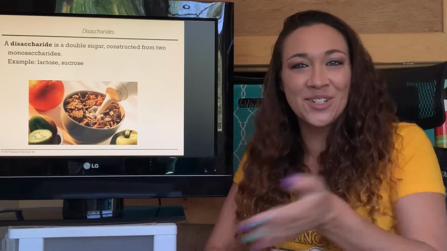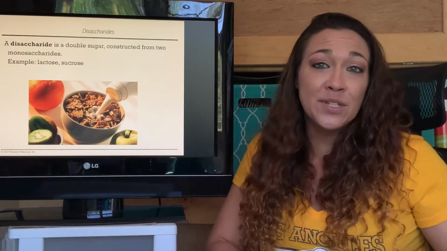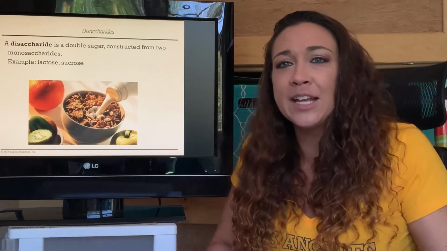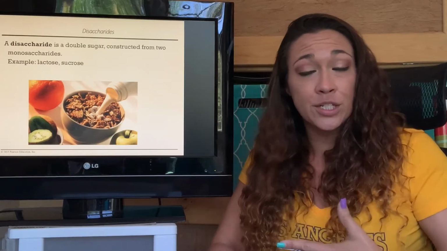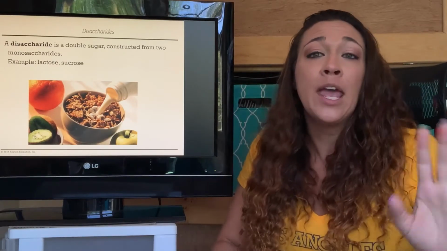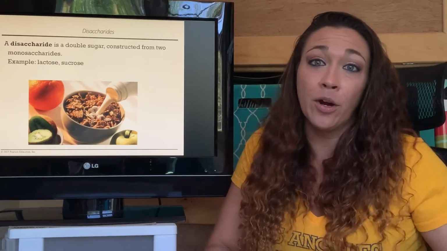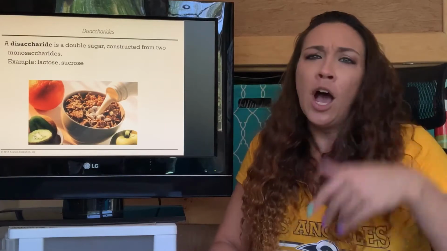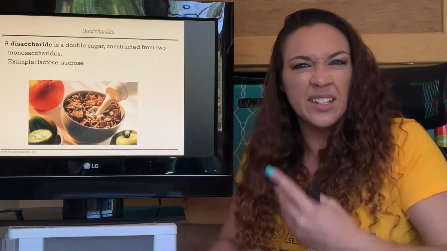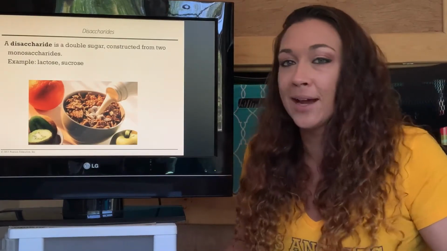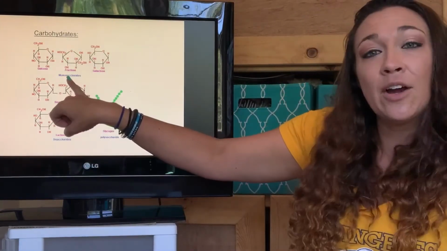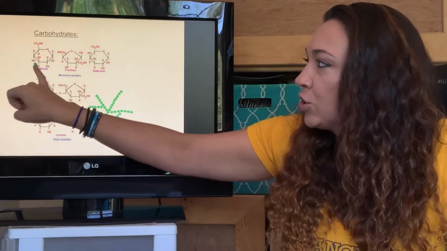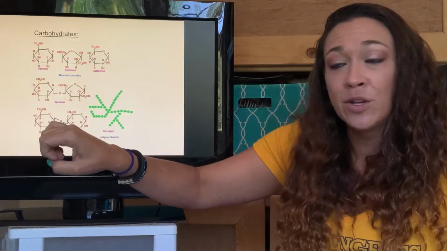sucrose. Lactose or sucrose. And lactose is a molecule that, again, is found in things like dairy, which some people have a very hard time breaking down. And we're going to see why in a little bit. And we're actually going to talk about our good friend lactose and lactose intolerance a couple times throughout the semester to really solidify this information. But we're going to see lactose again soon. So here's what we see. We see some monosaccharides. They all kind of have this circular kind of hexagon shape, just like that.